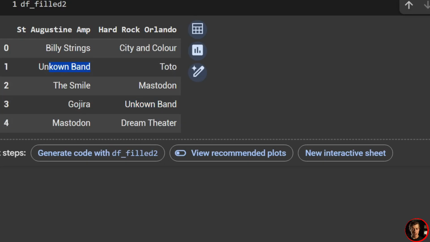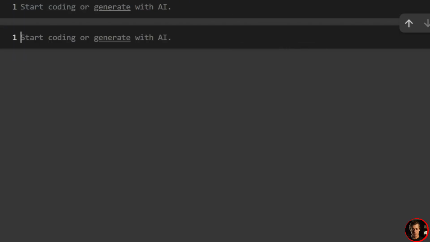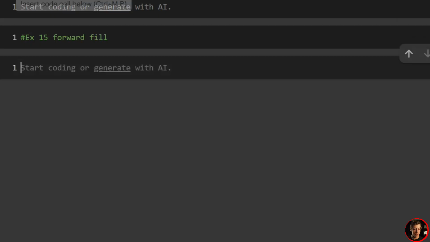All right, now we're going to cover a concept called forward and backward fills. We'll be utilizing this a little bit later in another video, actually. So 15 is going to be forward fill, and then 16 is backward fill. So example 15, forward fill. Where we'll be utilizing this a little bit later is when we jump into window functions within Python Pandas. Specifically, after I prepped this video, I started working on rolling. So I actually use this in rolling as well. These will be later videos in this series, by the way.